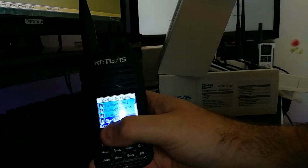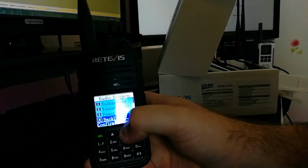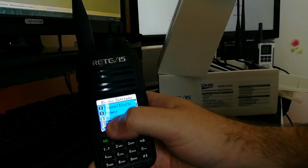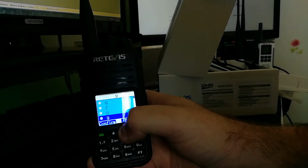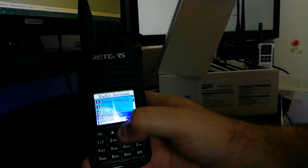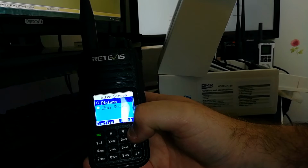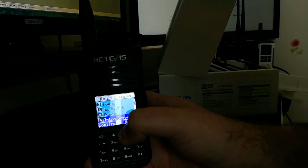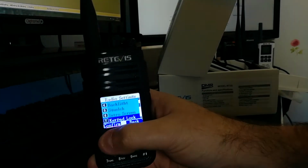So where we've got the backlight, you can have it on always. That was not something you could do on the RT3. So I don't think you could anyway. So that's a nice feature. You've got a really, really varied squelch. You can go right up to 9 there and get the setting you really want. Intro screen, you can have picture. As I say, I don't know if they've allowed you to change the boot screen like you can on the Alien, so I'm not sure about that.